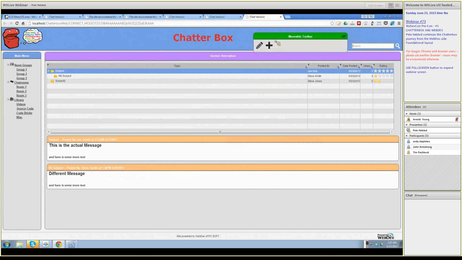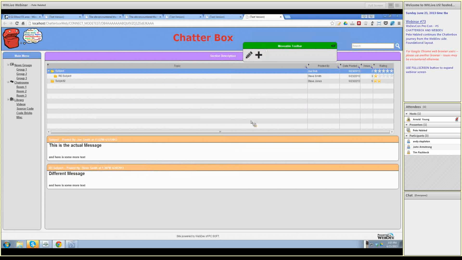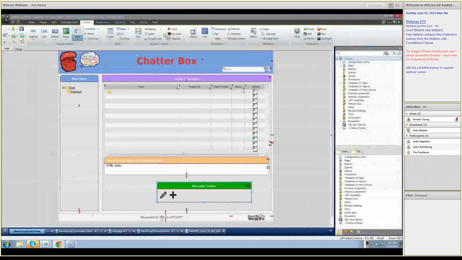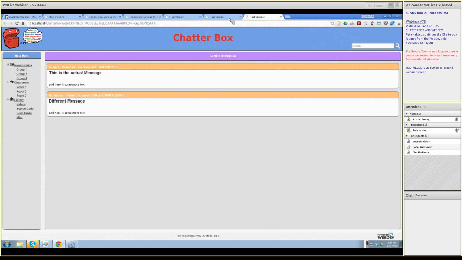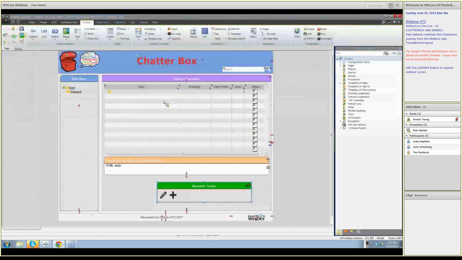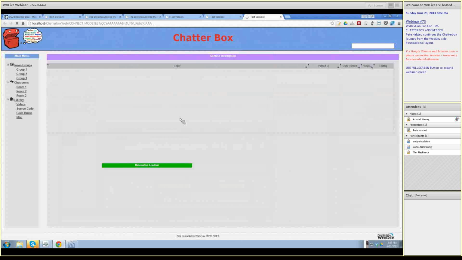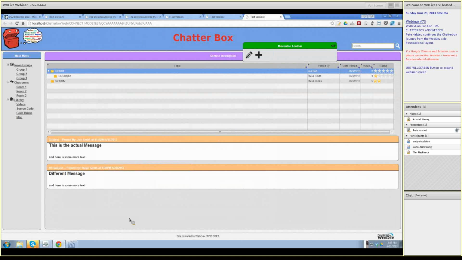And it will remember where I put it. So, if I put it up there, oh, I clicked the wrong button. See how it jumped back up there? It stored that position in a cookie and knows that when I open this page, I want that bar to be up there.